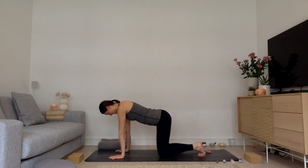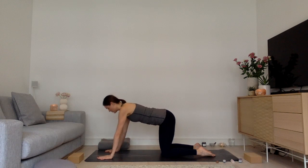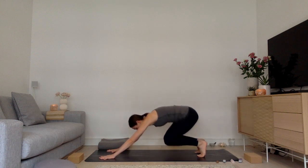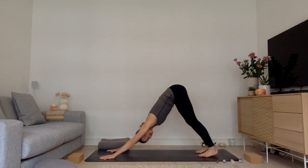And this time, staying in your all fours. You can step your hands about one handprint further forward. Tuck your toes under. Start to shift your hips back toward your heels. Press down through your hands. And slowly start to lift your hips up toward the sky for a downward facing dog.